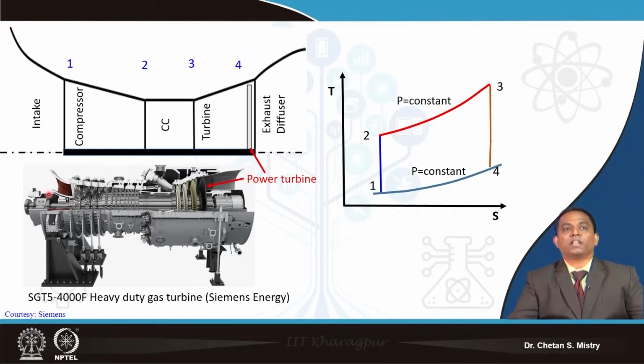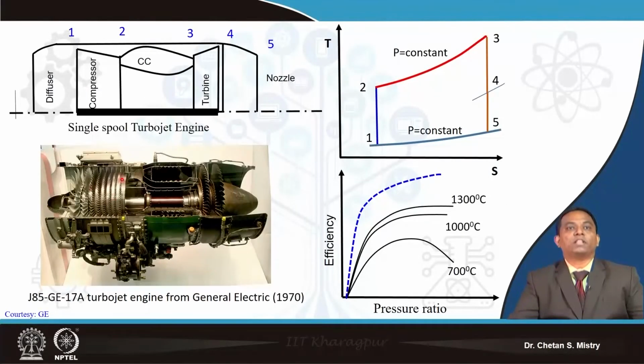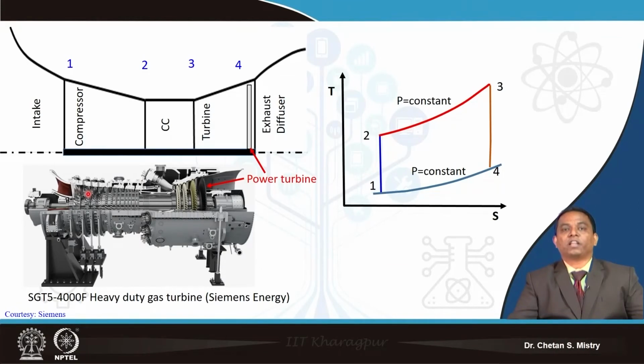Many mechanical engineering students may have this idea, so let me discuss. The turbines we have are used to rotate the compressor. In line with aero engines, these turbines are used to rotate my compressor, so there is nothing called power generation for an aero engine application. For a land-based power plant, we have an additional turbine, the power turbine, which is used for the generation of power. With this fundamental background, let's move ahead.